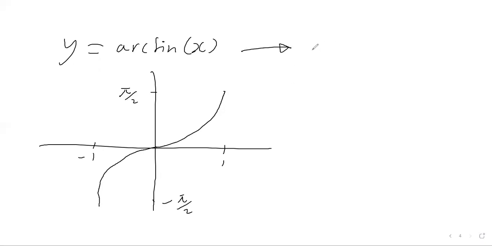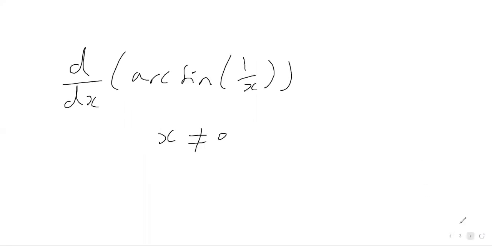So the domain for this function is -1 and 1. I should really use closed square brackets, because the function could be defined exactly at x equals -1 and x equals 1. I'm actually just going to use open brackets to keep everything easier when we differentiate the function, and you'll see why soon.